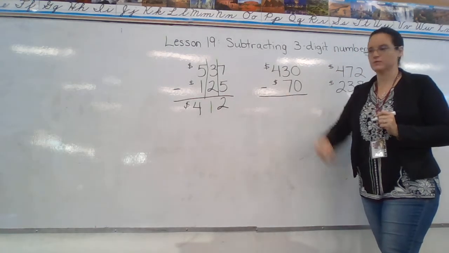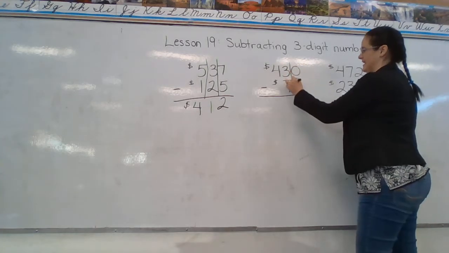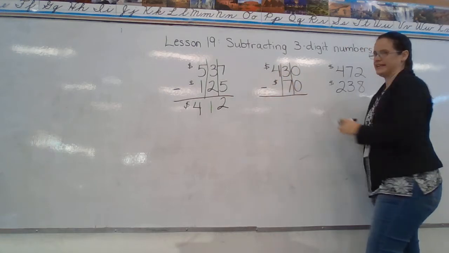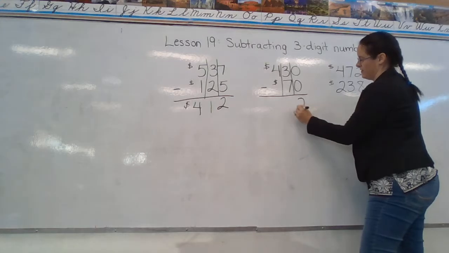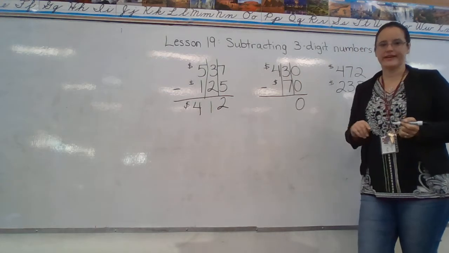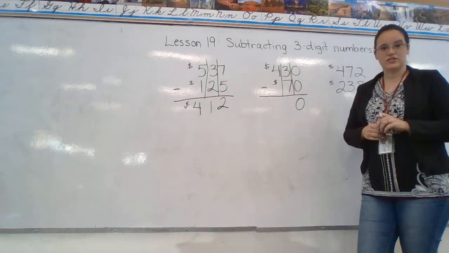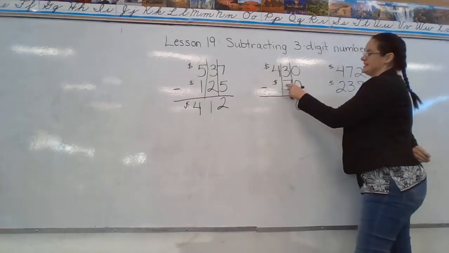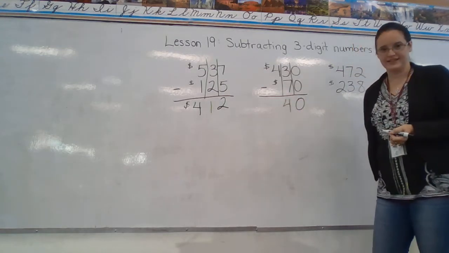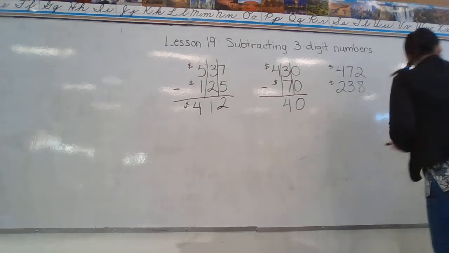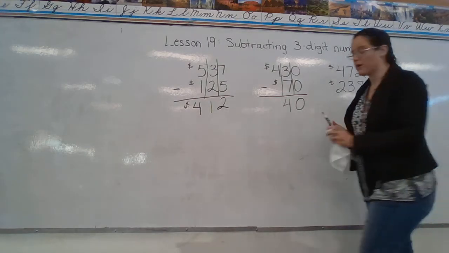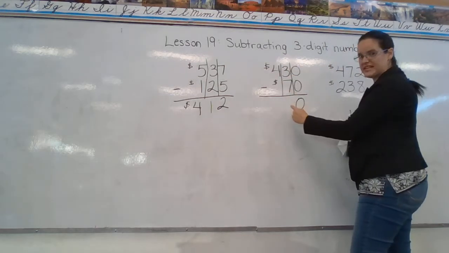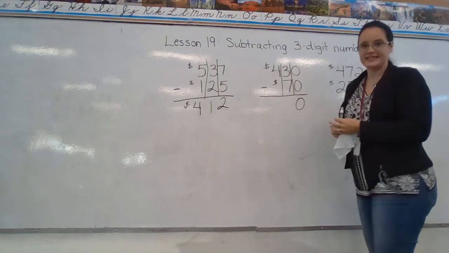Those are the key words that tell us we're subtracting. And once again, as I look here, I can just straight subtract. What is 0 minus 0? 0. All right, so here is where it gets tricky. What I see students do, how they make the most mistakes on these subtraction problems, is they say 7 minus 3 is 4, and then they answer it. That is not correct, because that's not how the problem was written. We don't want to know what 7 minus 3 is. We work top down. What's 3 minus 7?